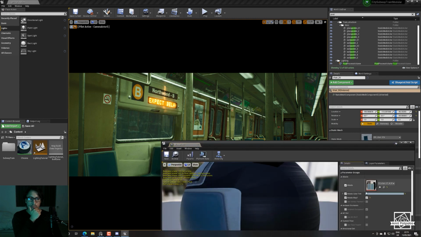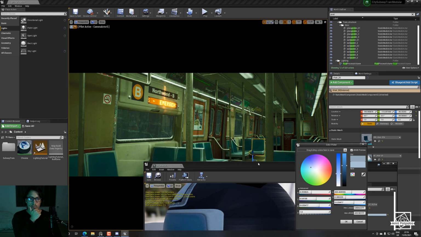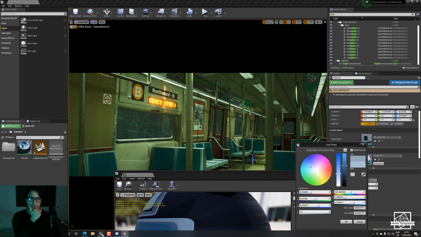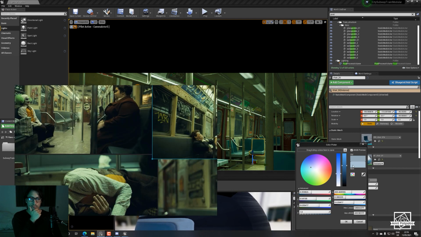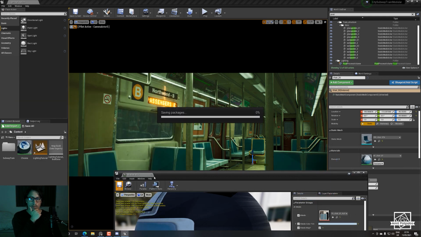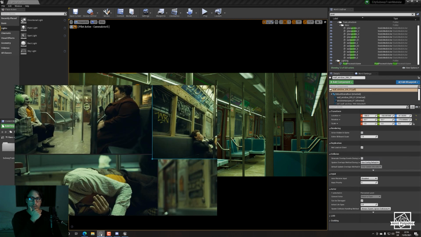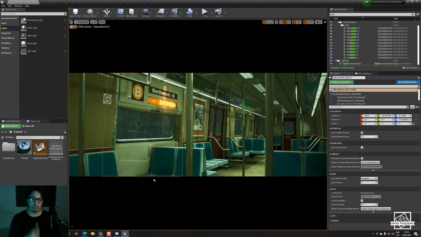Might actually push this a bit more. Towards this direction. That more or less.